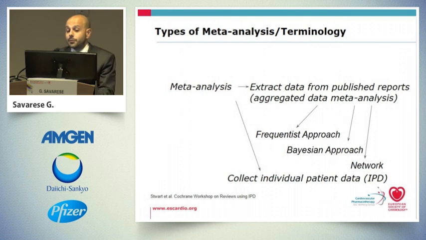There are different types of meta-analysis, actually. The most frequent that we read are conducted according to the aggregated data approach, meaning that the investigators don't really have the data of the trials, meaning all the data of all the patients, but they just have the papers, so they know the percentage of patients with hypertension in one trial, but they don't have the individual patient data.